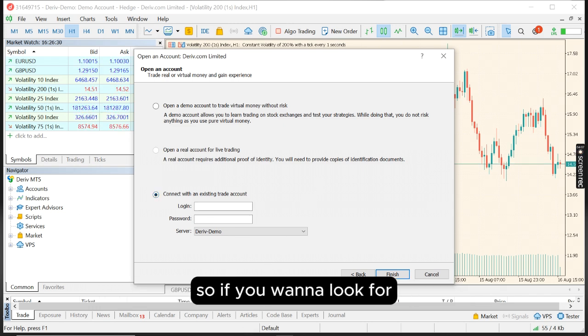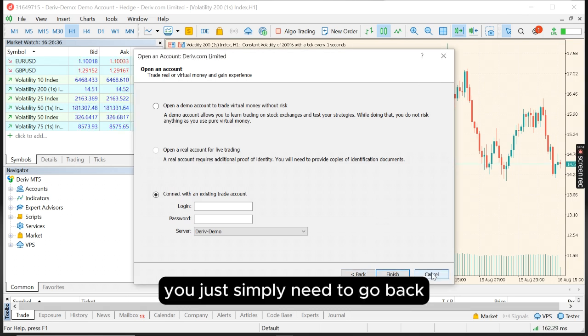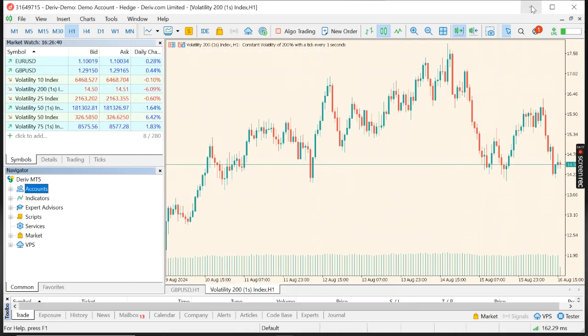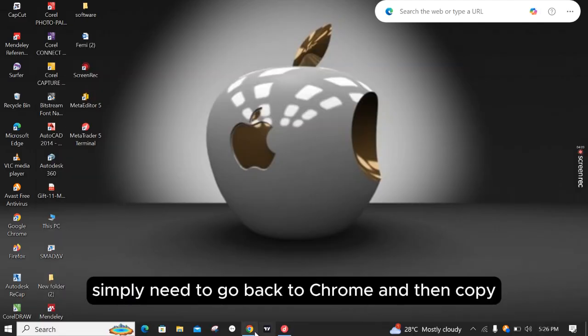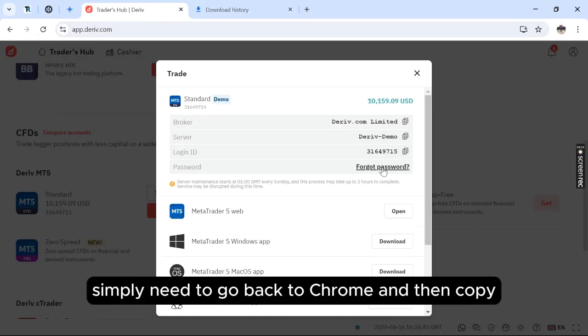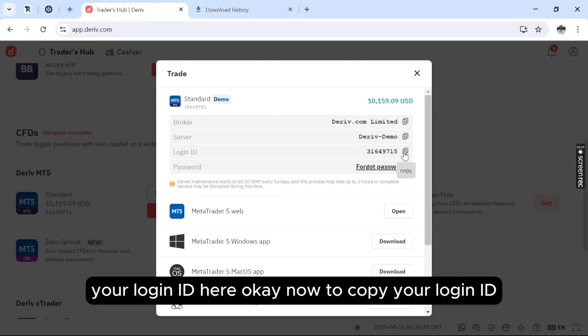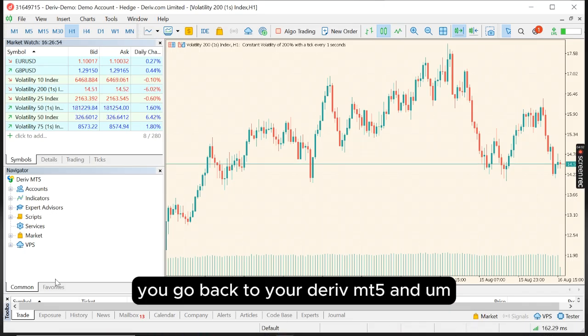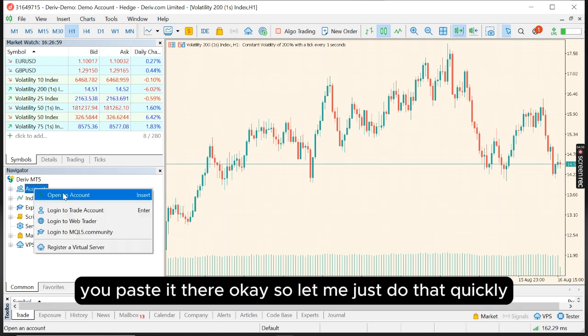So if you want to get your login ID, you just simply need to go back to Chrome and then copy your login ID here. Okay, and after copying your login ID, you go back to your Deriv MT5 and you paste it there. Okay, so let me just do that quickly.